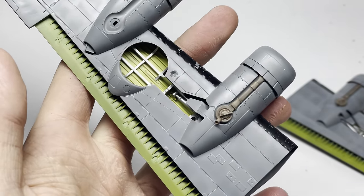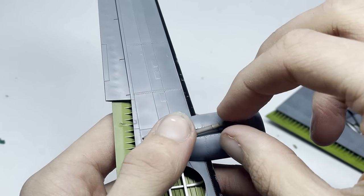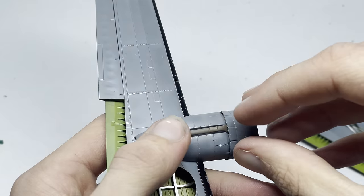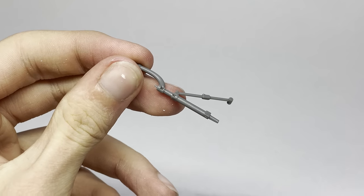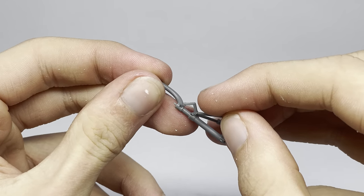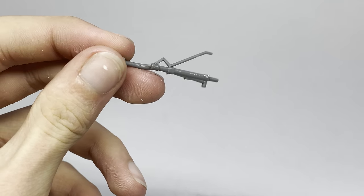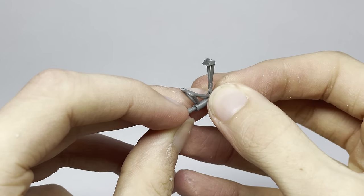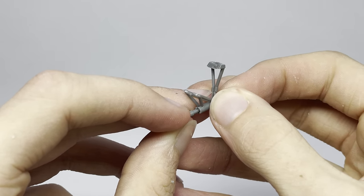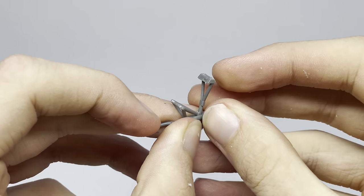A nice design feature here is actually that there are allocated shapes for allocated superchargers. I didn't realize this, but they are actually different lengths to superchargers, so you have to make sure they go in the right place. Now onto the first bit of building for quite a while. Specifically, as you can see, we are building up the landing gear legs. They are very simply all made out of two pieces which slot together without any issues and really are quite rugged and thick to hold the mighty weight of this aircraft.